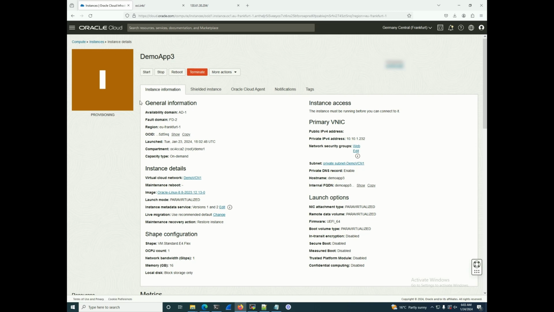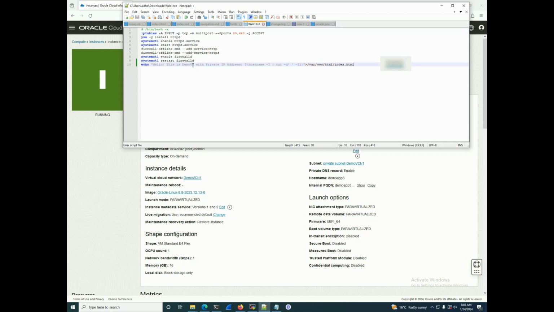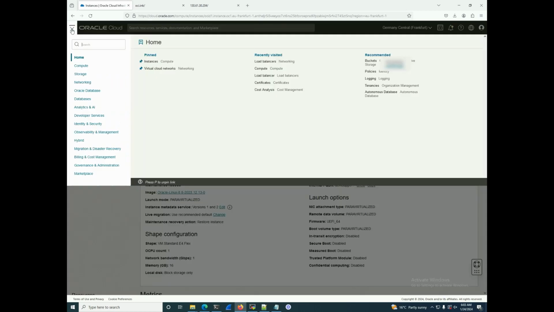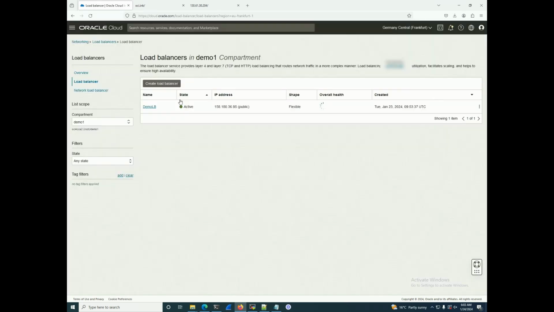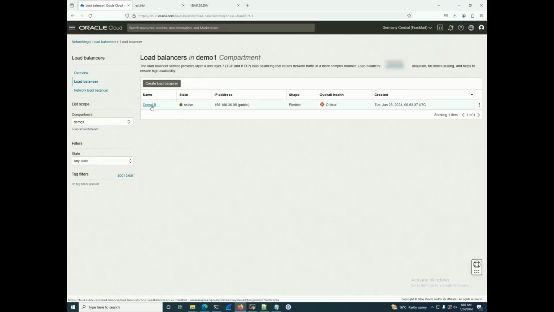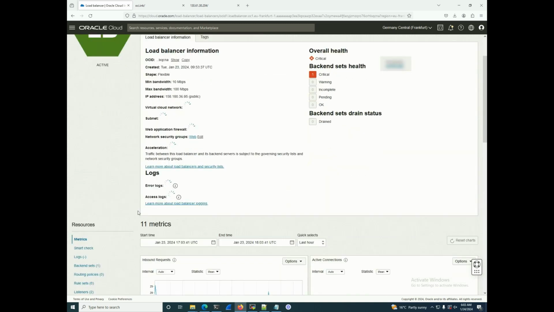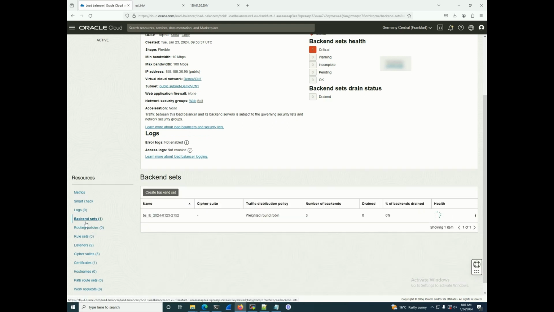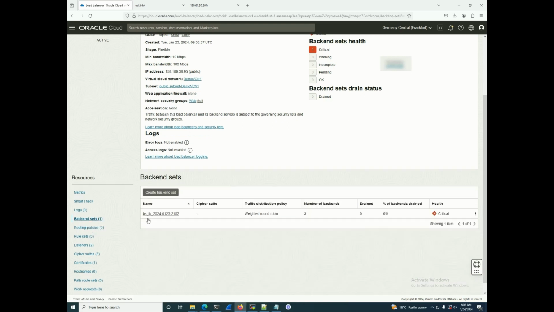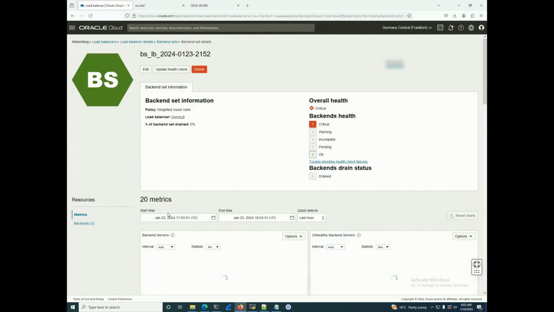But because I want to test if my command, the echo that gets this IP address, works correctly, what I can do, because the machine is accessible from the internet only using the load balancer, is go to the existing load balancer and click on demo load balancer. I did some tests earlier, so I remain with one backend in there that is not anymore in my tenancy. I deleted it earlier, so that's why I need to go in here. I'll click on the backends.